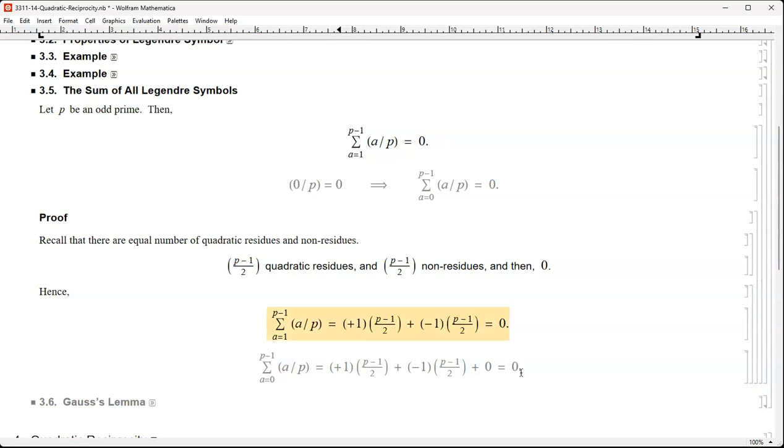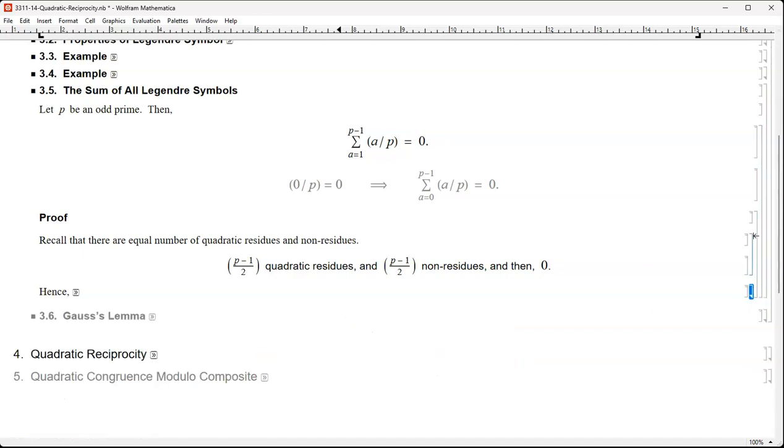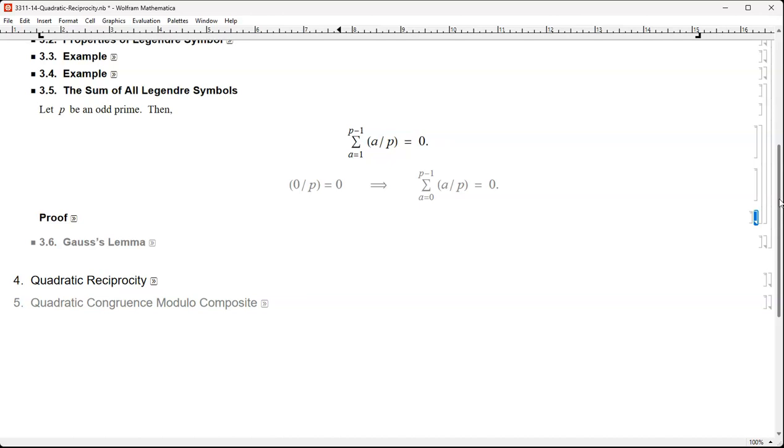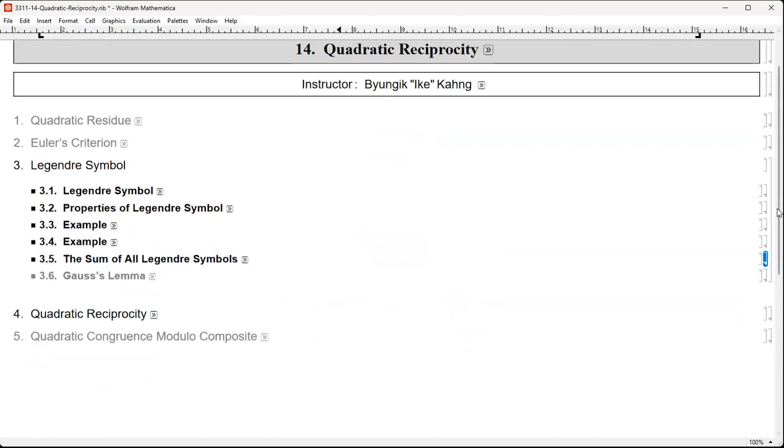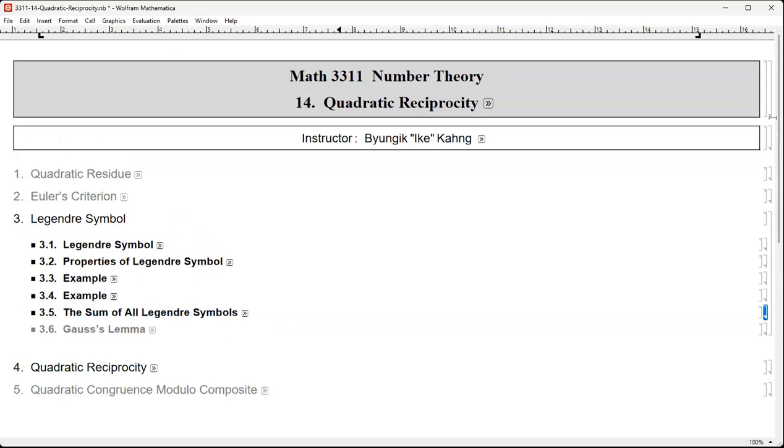And if you include 0, we get the next expression. If you include 0 into the mix, you can do that if you want to. Some people do, but most people don't, and I don't want to do that either, to tell the truth, and follow the textbook author's expression.